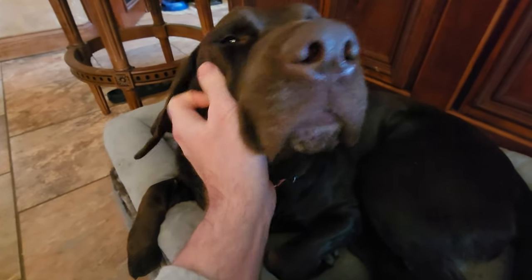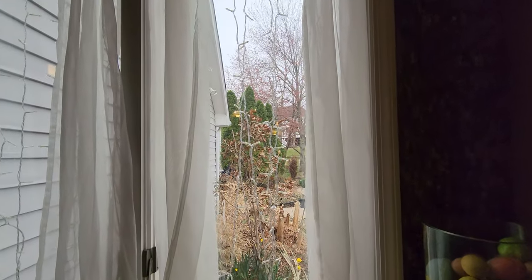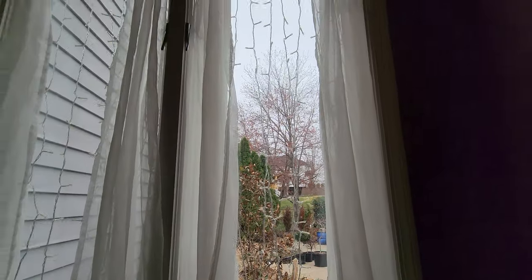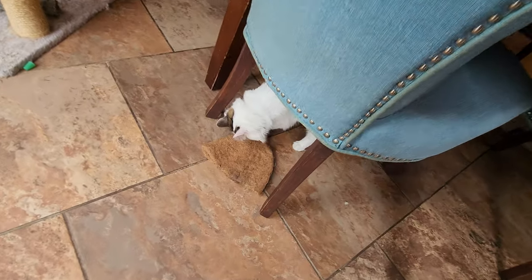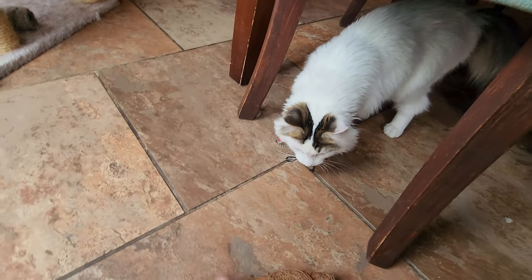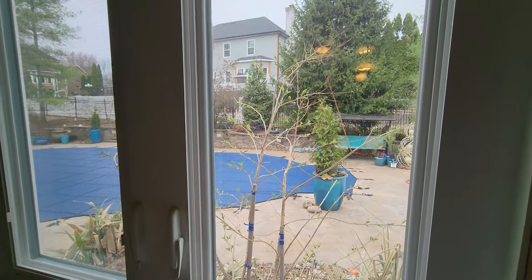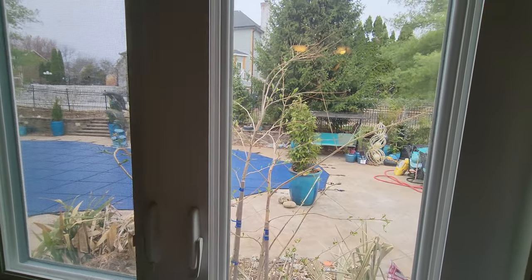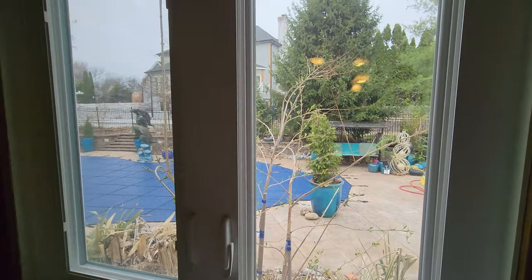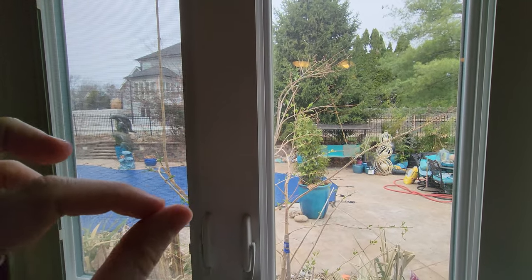The wind blew it over so it looks extra ridiculous right now, but I think I may as well chop that back. She is really hyped up. Someone's bumming about this weather — it just started to rain. He gets so sleepy and so sad when the rain moves in. One more week, turbo — at least that's what I keep telling myself. The magnolia is looking great — I need to take these down, they were blocking some sun but the sun shifted so now they serve no purpose. The cat will play with absolutely anything.